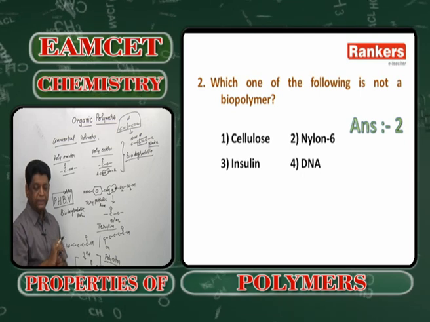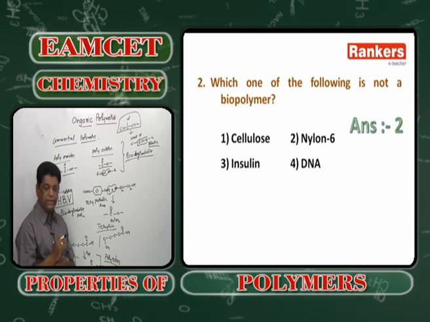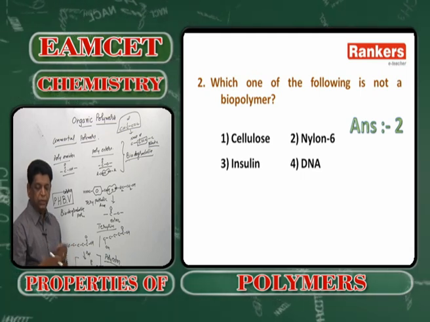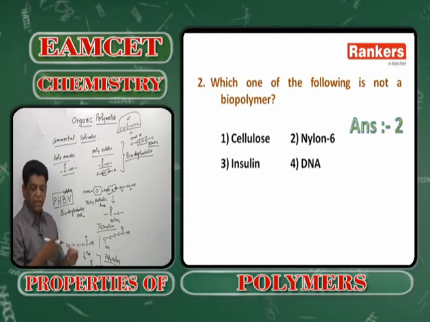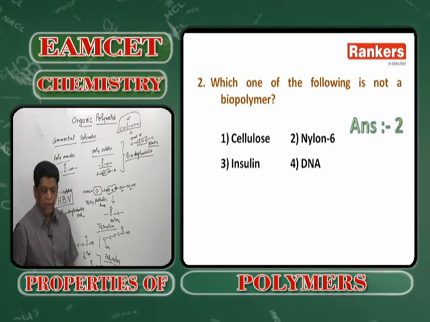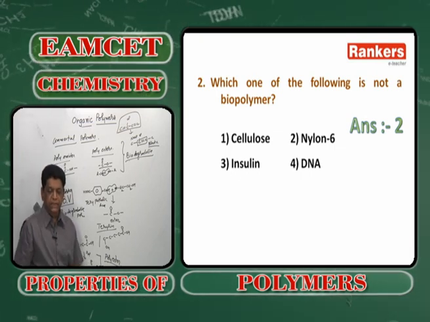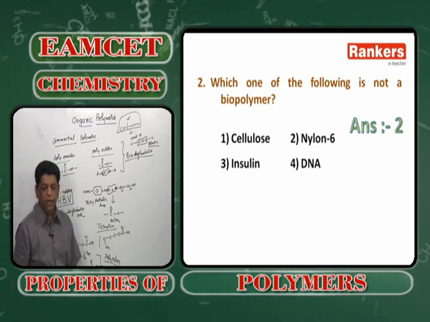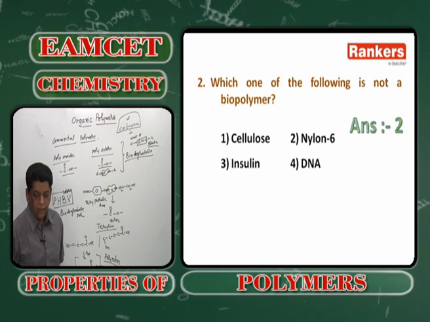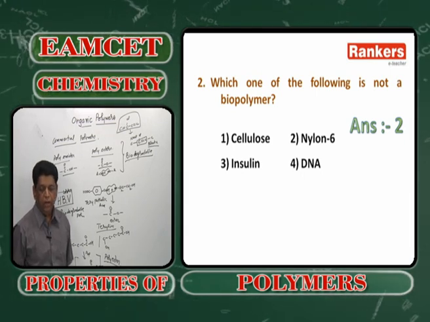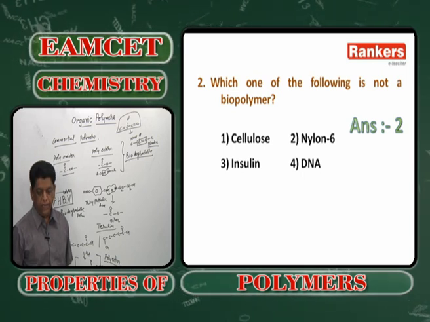DNA is a nucleic acid, which is a polymer. It is a base and phosphate, and a base and sugar, and all three units are replicated. A long chain is called DNA, which stands for deoxyribonucleic acid. Ribose will be 2-deoxy in DNA. So nylon 6 is a synthetic polymer, not a biopolymer. Right. Next.